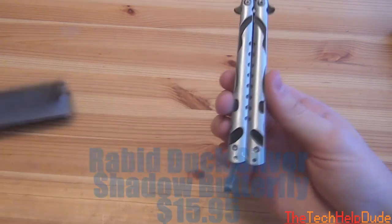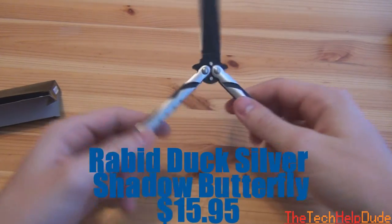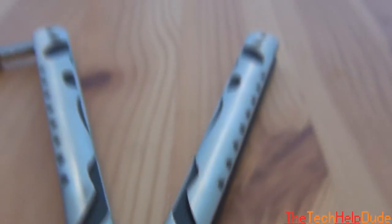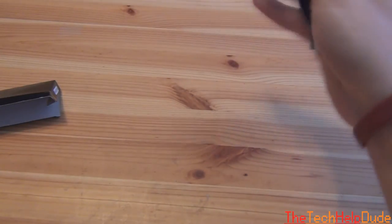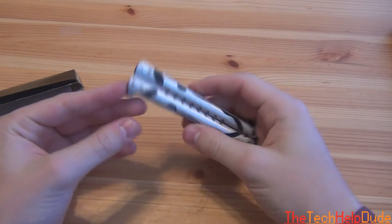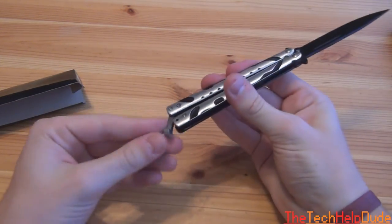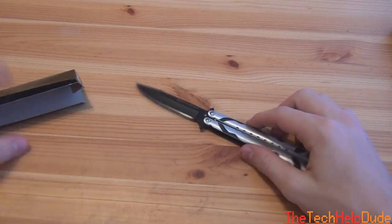Inside this box is a nice butterfly knife. If you guys know what a butterfly knife is, basically it's a knife on two hinges, so it rocks back and forth. This knife's really good quality — it's actually really sharp. The edges are really sharp on this knife. It's really fun to play with because if you know how to do tricks, you can kind of spin it around to open it. And then to close it, it does have a lock on it so you can lock it closed, or you can also lock it in the open position. I really like this knife. It's really cool.